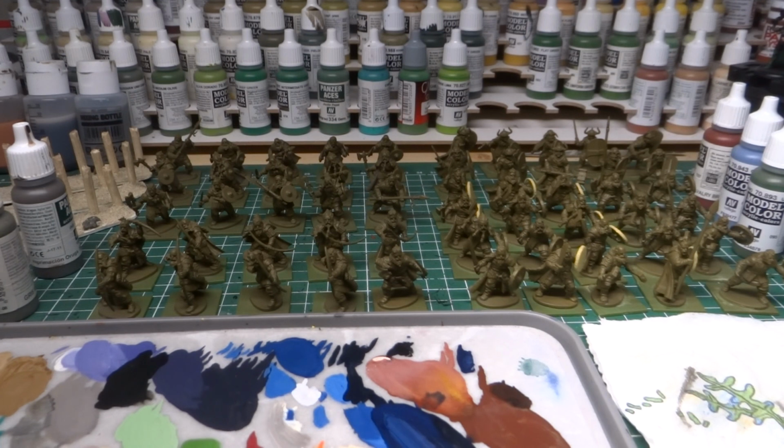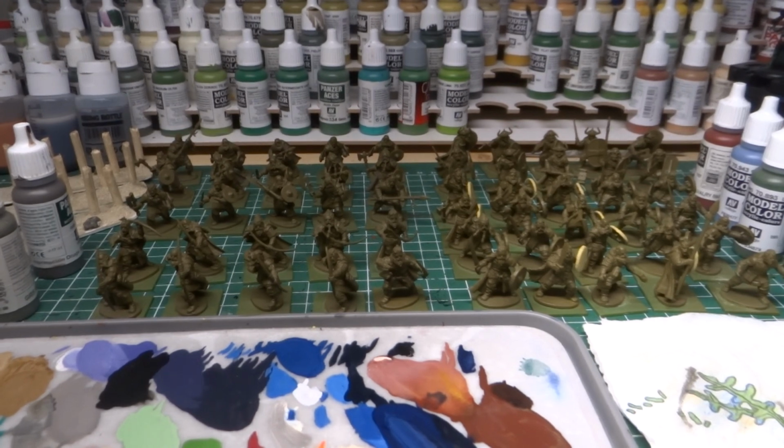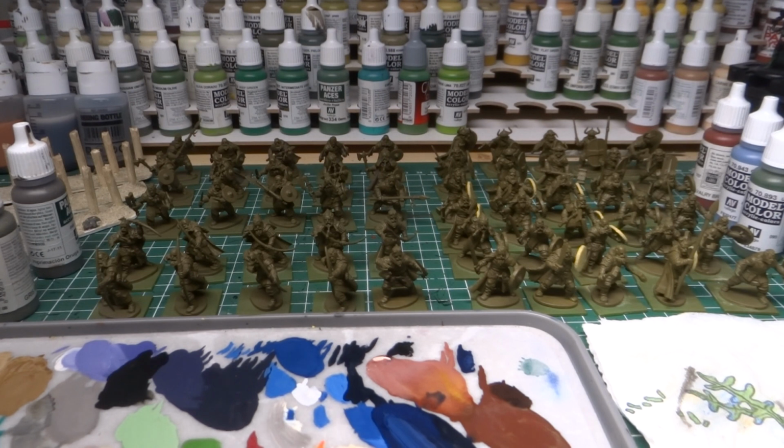So I think for the August challenge, if it ends up being cavalry, I'll do some Squig Hoppers that I still have for my Age of Sigmar goblin army. They've been sitting around forever, and they just need to get painted as well. So I think this would be a good opportunity.